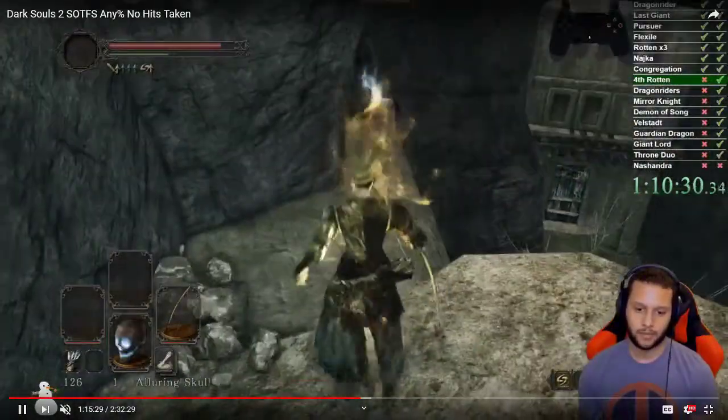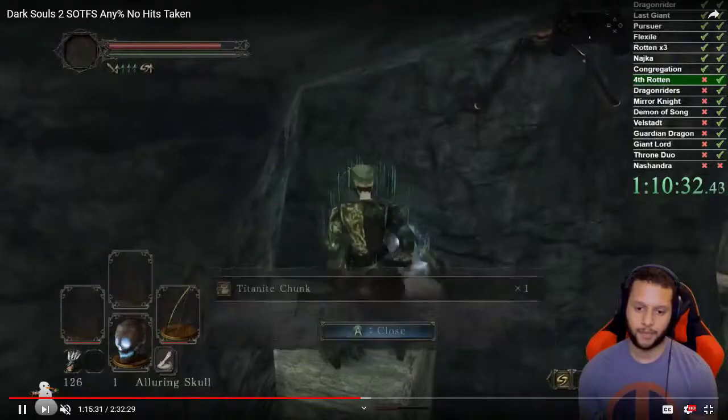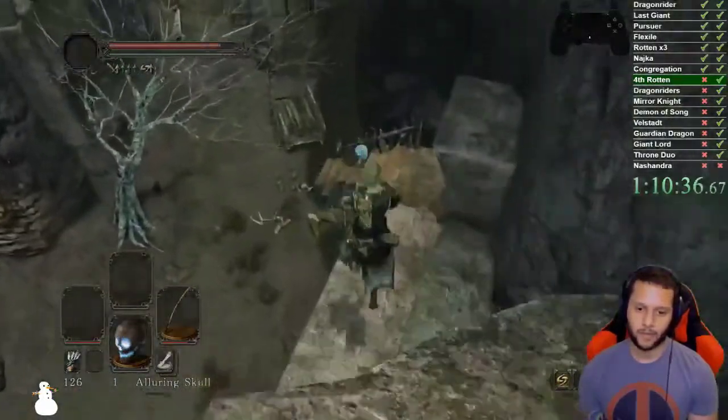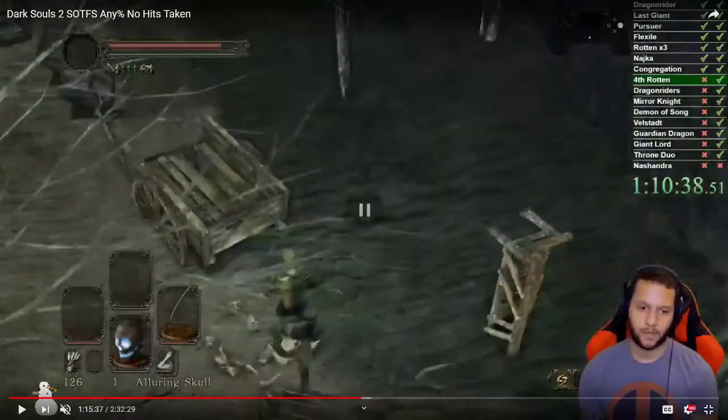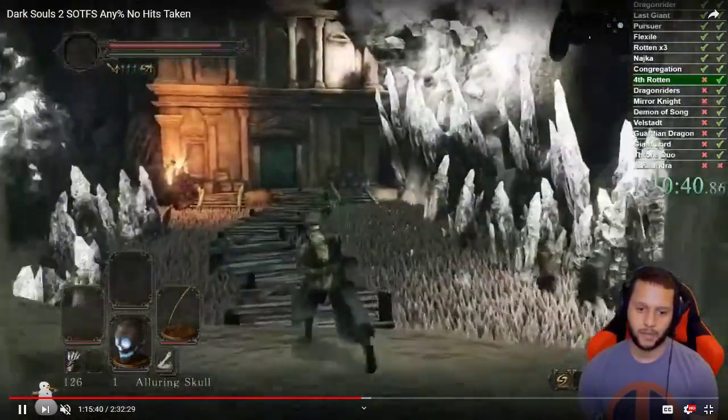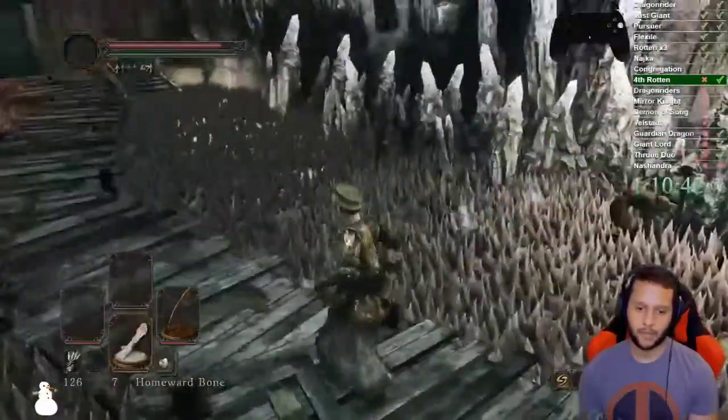Okay, so after we kill this guy right here, we're gonna just turn around. We're gonna drop down. Boom. Right when you drop right here is when you'll know Forlorn will invade you. And you're just gonna swerve to the right here. You're gonna throw a skull.